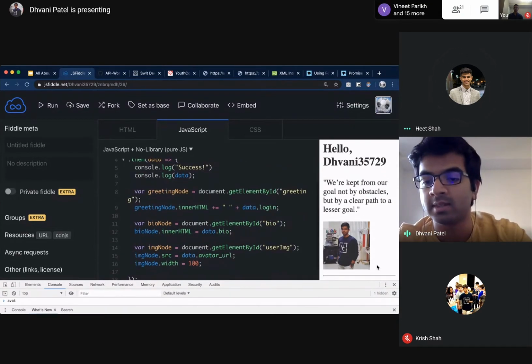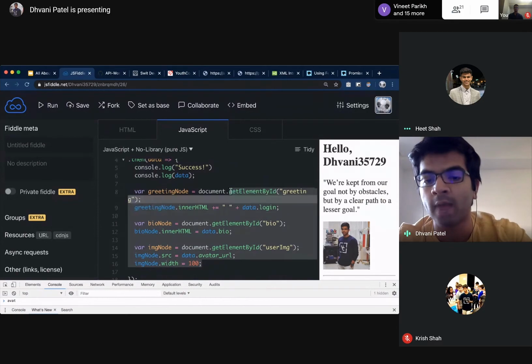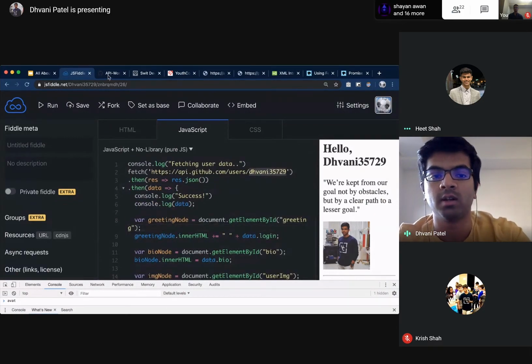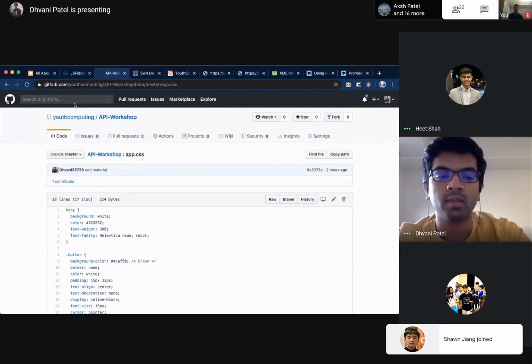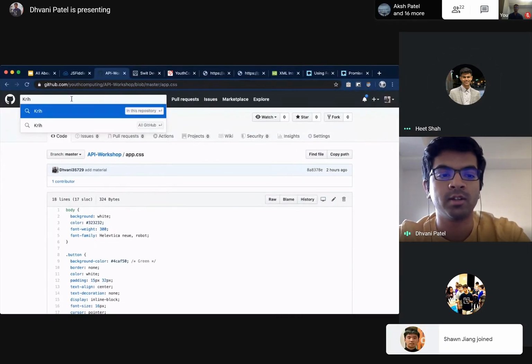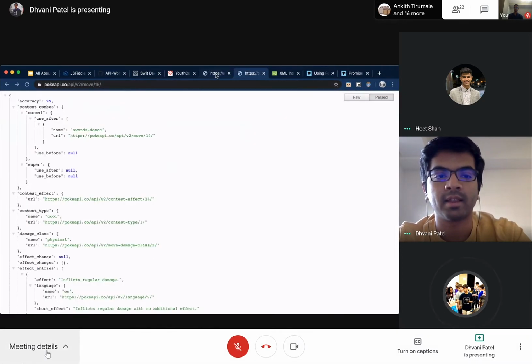And it's going to be the same. This code I won't have to change if I change to a new user. Like we can take an example. I don't know Krish, what's your username? Yeah, that's it. Krish Crash.